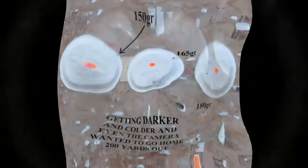Well, that's interesting. The first one barely even hit the plate. Second one wasn't a whole lot better. And then the third one's way low left. So it looks like the 180 grain is the one to use at this range, but I think I'm going to load up 3 of the 165s and see if I can keep myself on the middle target there.